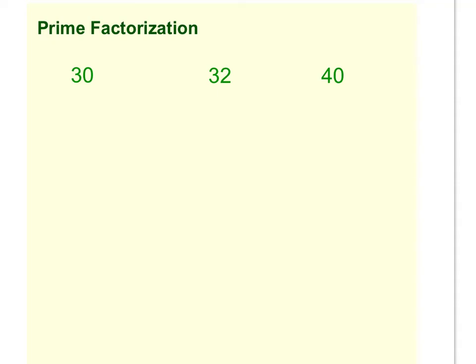Prime factorization is where we take a number and break it down into all of its prime factors. A lot of times we call this a factor tree, and that usually is a keyword that helps people remember what's going on. So pretty much you take a number like 30 and you're just going to break it down into two factors. And you really can pick any two factors. So I could say, all right, 5 times 6 gives me 30.